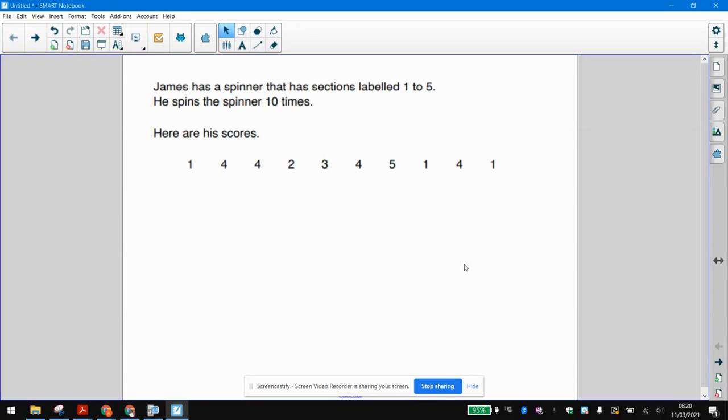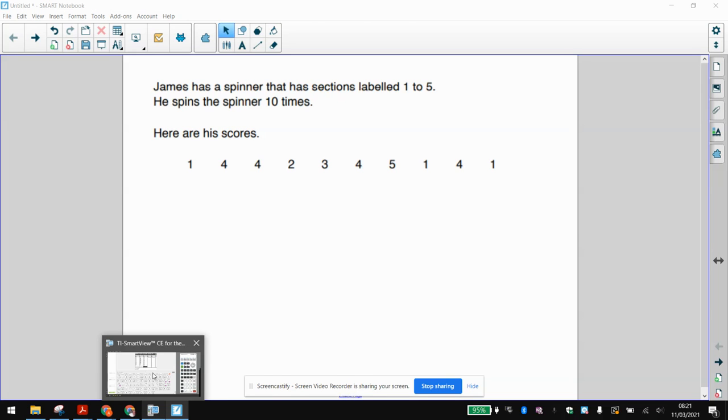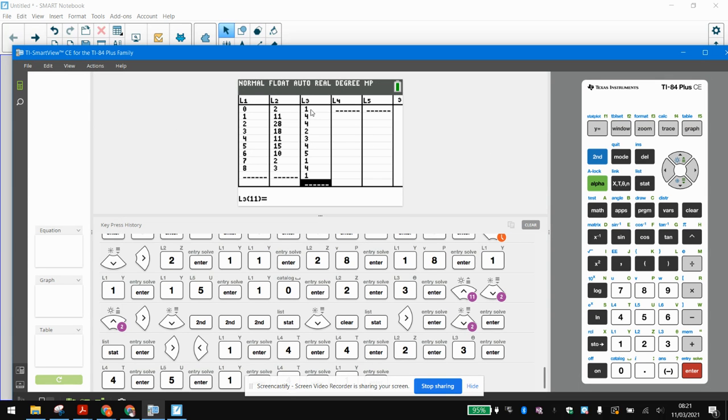This is how we put some information into a calculator to find not just a mean, but also things like standard deviation and median. But we're going to concentrate on standard deviation. So I've just got 10 numbers here, and I want to find the standard deviation from a calculator. I'm going to use a TI. I come into my TI. I've actually put those numbers there into a list already to save a bit of time.